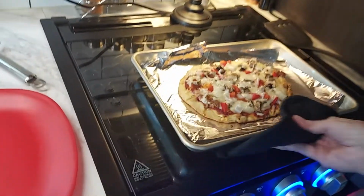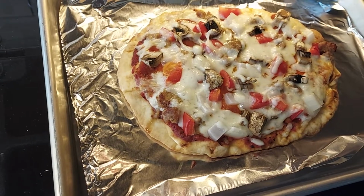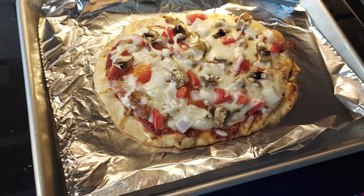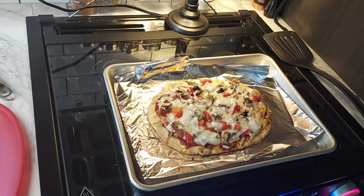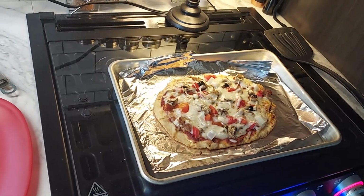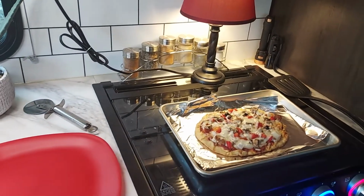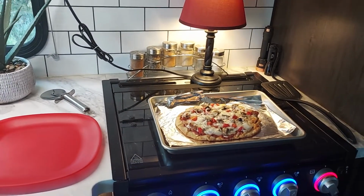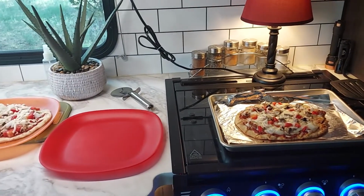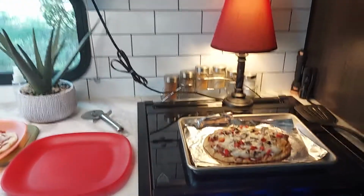Okay, we got the finished product there. Now, it doesn't quite brown up. We might leave it in a little bit longer. How long has that been? That's been about 16 or 17 minutes. Okay, probably 17 minutes, which to me seems a long time. In the oven at home, I only cook it for 15 minutes, but that's a homemade pizza with fresh dough and everything, and it only cooks for about 16 minutes.